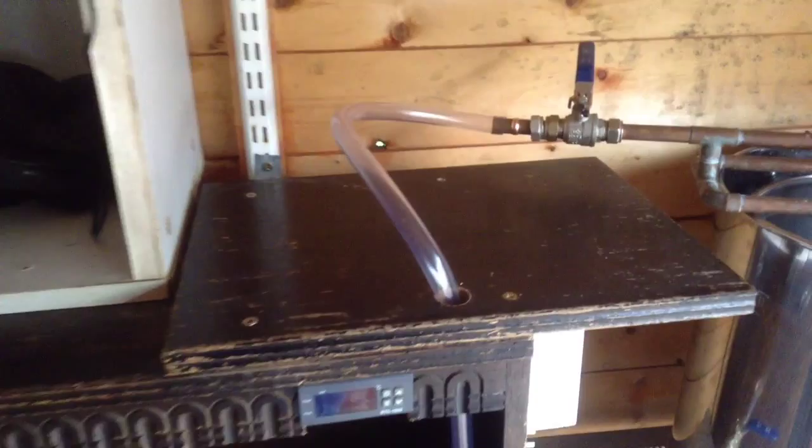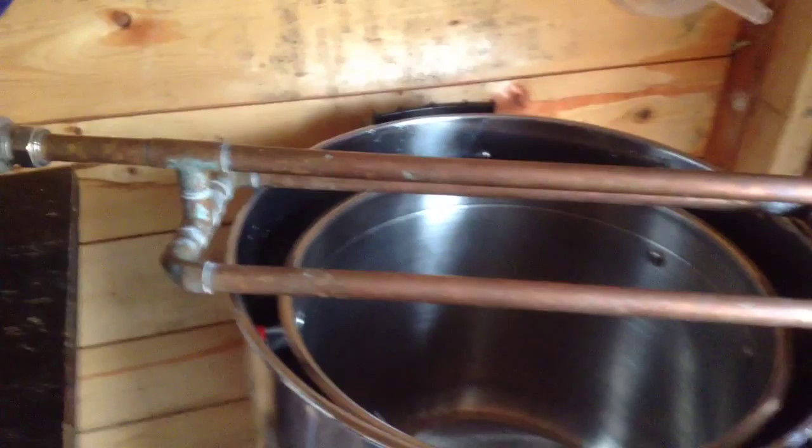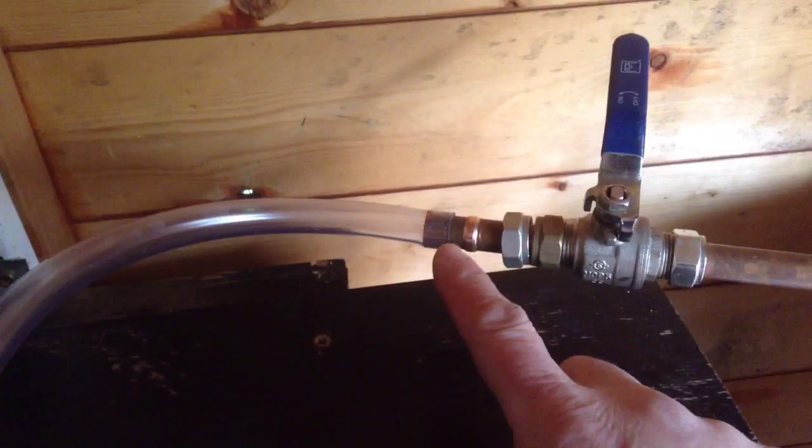So here's what I've done - I've got the sparge arm up here from the pump and a regulator. I've got to get a jubilee clip to hold that on but I think it'll hold for a start. And then this pipe goes through the top, down there, down there, down there and into the motor.